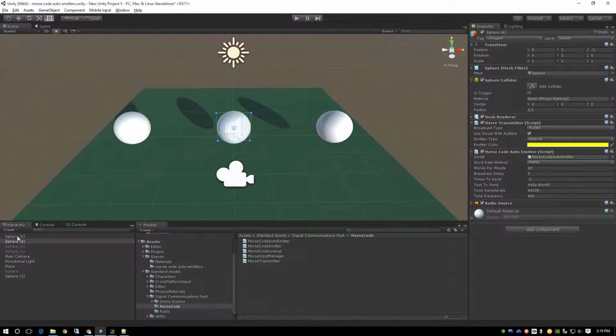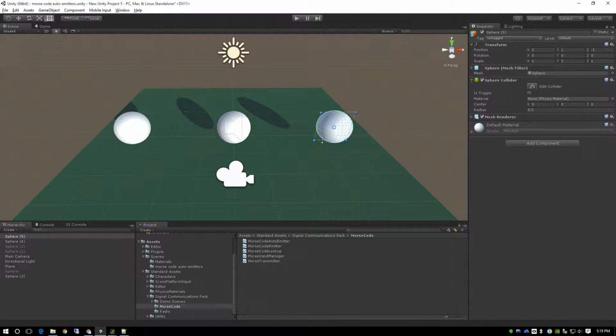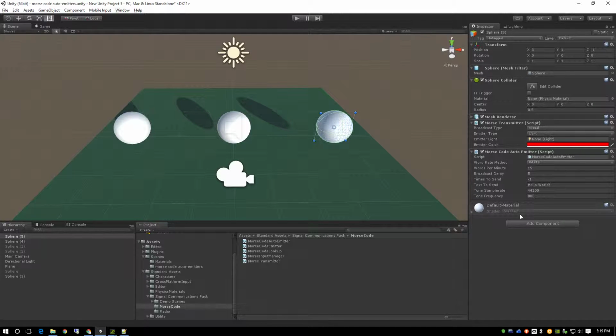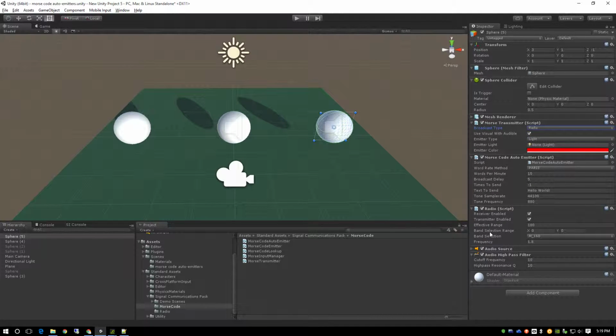And for this guy over here, this one's going to have the radio component. So still, you drag Morse code auto emitter onto it. Okay, watch what happens on this one too. When I add the radio component, boom. It added the radio, it added the audio source, and it added an audio high pass filter. The radio component requires that high pass filter for doing the distortion. If this were a Unity Personal Edition, it wouldn't add the high pass filter. That's only available to Unity Pro. For that license, they have high pass or audio filters. They're not available in the free version, so I can't include them. Okay, and that's pretty much it.